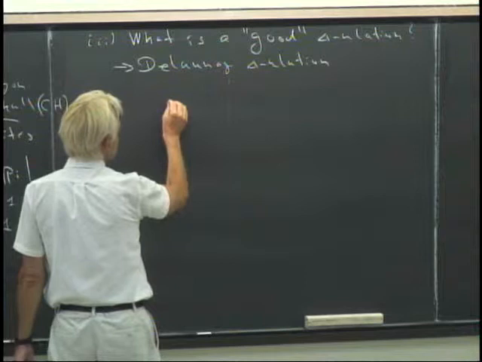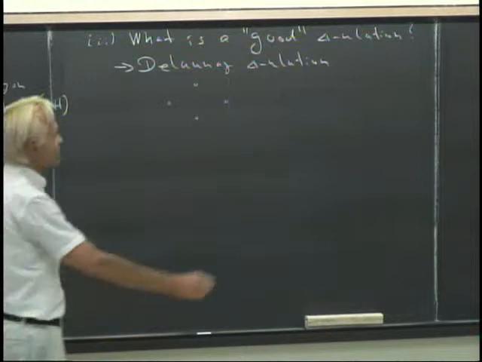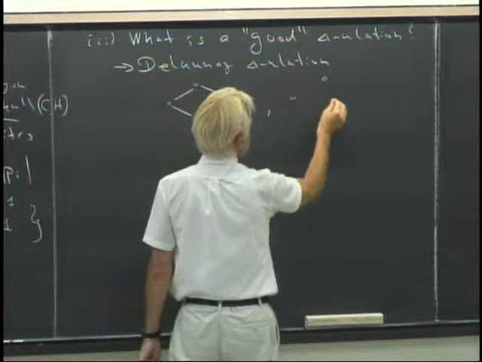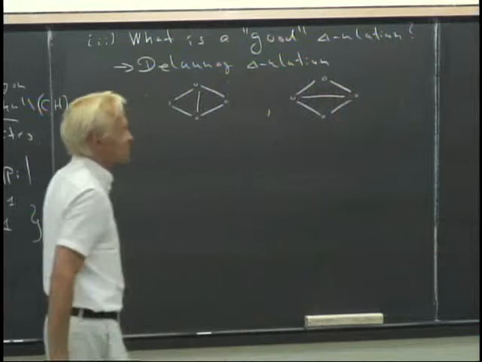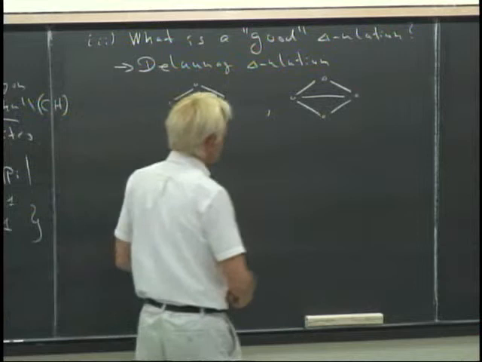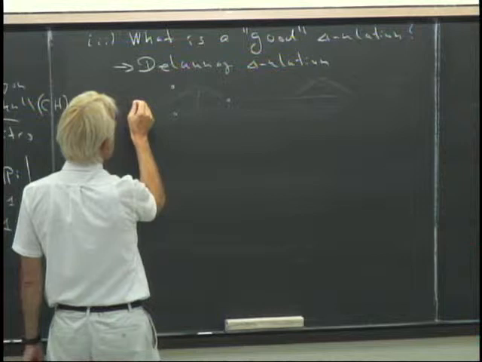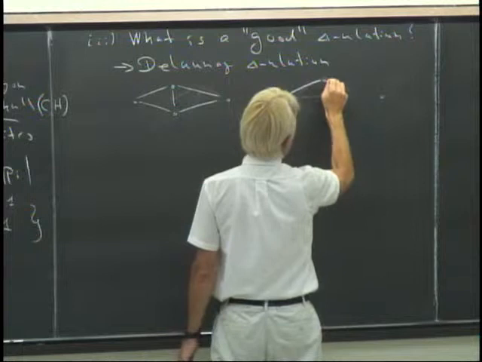So if I give you four sites, then what is the Delaunay triangulation of this quadrilateral? Is it this one? Or is it that one? I give you the same site set twice. And so there are two ways, right? To triangulate this quadrilateral, you can either triangulate it this way or you triangulate it that way. Which one is Delaunay? Okay, I make it more obvious. This one and the other. Which one is the Delaunay triangulation?